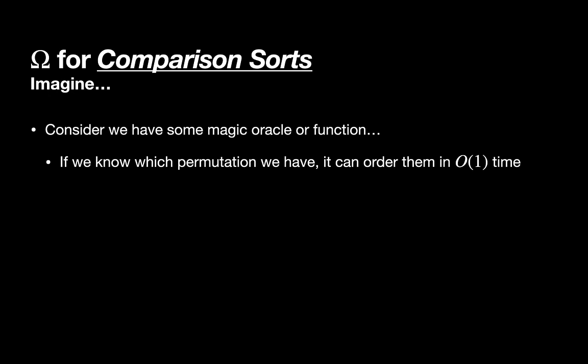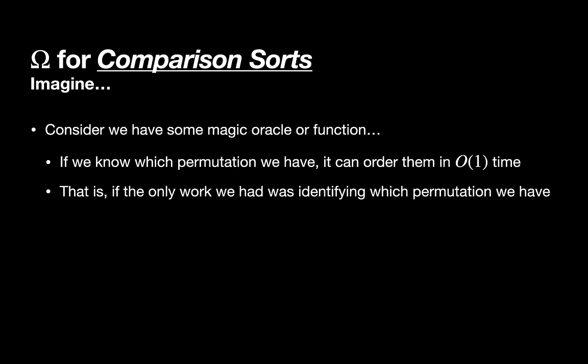So I'm using this as kind of an argument to simplify our description of time complexity and to focus on just the comparisons that need to take place. Now, in reality, everything we're talking about applies to all sorts, even if we're including the time to swap elements around. But this will allow us to focus on just the idea of identifying the ordering of items rather than the effort needed to swap them around.